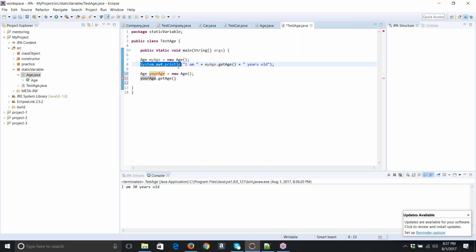System.out.println, "you are" plus the age plus "years old."